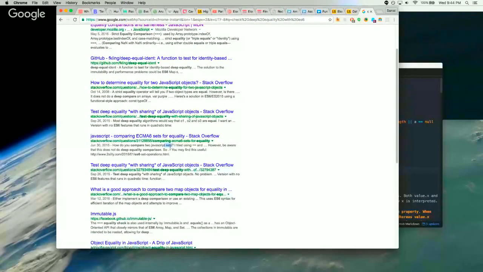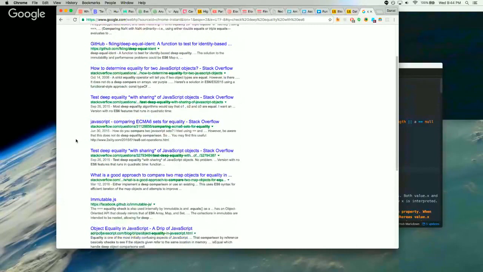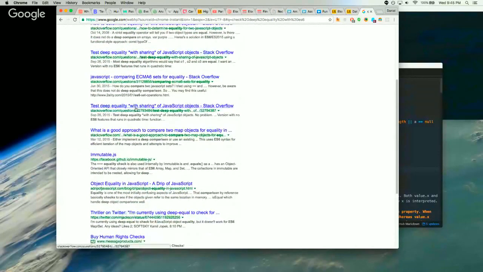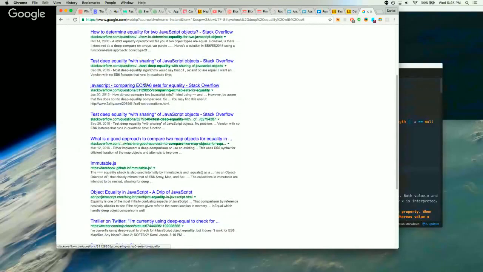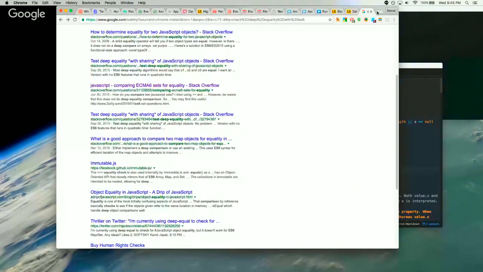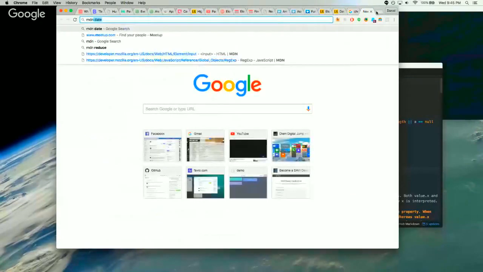Sets. Sets are actually a new data type. What? Are they like lists? Yeah, they're basically like lists, but there's also different kinds of sets too.